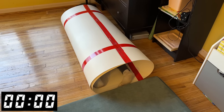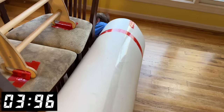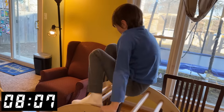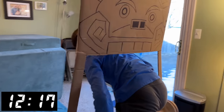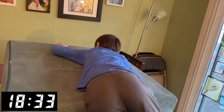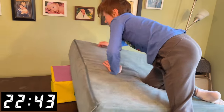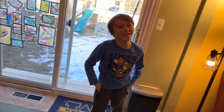Get set. Go. He got it. He got all the way across. Surprised he's not dizzy doing that. He makes it to the top. Can he see okay without his glasses? He does the inside step over technique. That was a little faster. He missed the fish. He got it. He's coming over. Can he get to the top? No. Stop. This is not working that good. No, okay, we're gonna restart this.